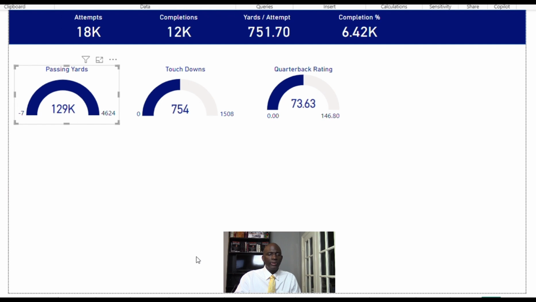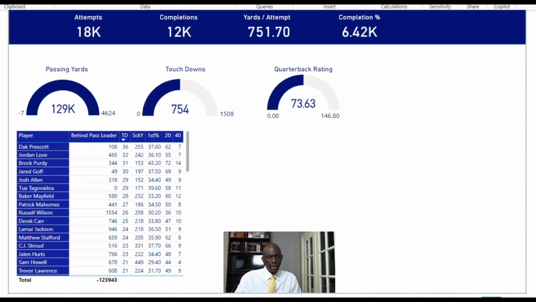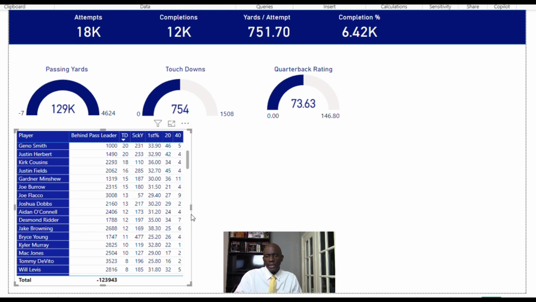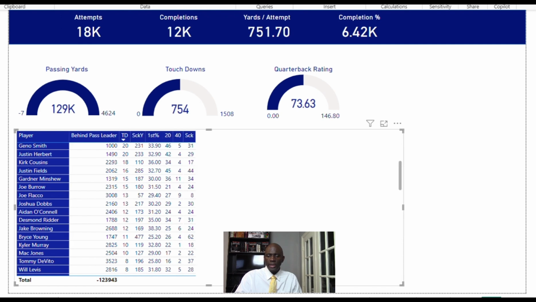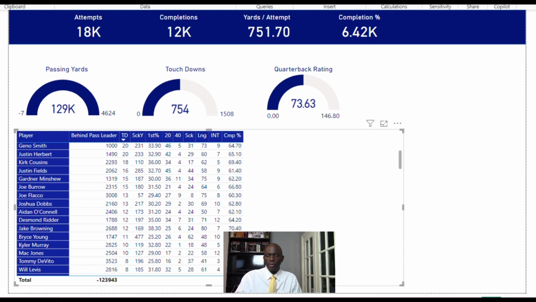Now I'm going to come over and I'm going to select the table. And as I said before, the table is pretty much just a spreadsheet. It's just a spreadsheet. Now, what I'm going to do here is bring in all the data that was associated with the quarterback. As you can tell, I can bring all that data into a table. And typically I normally start out building my report with a table.